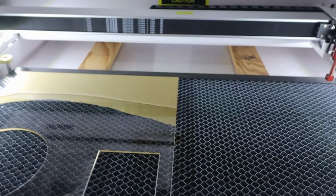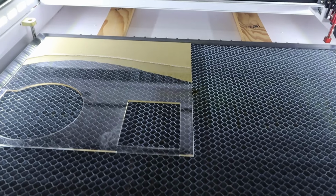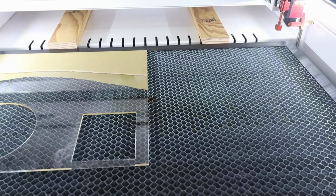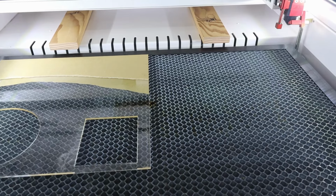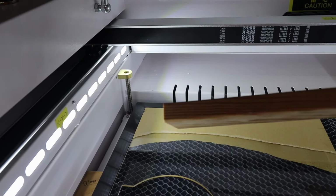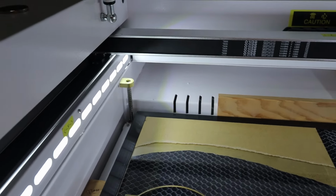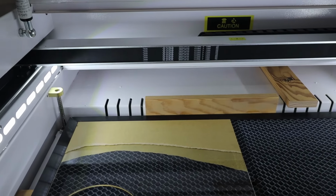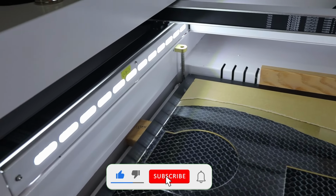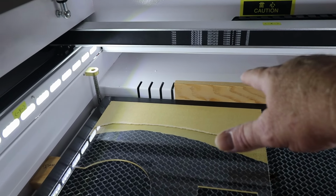Now when I drop the bed down, if I'm doing something really tall, you're thinking, okay, now you're out of position. Well, no, you're not. Simply take one of those blocks in the back that are 3/4 inches wide, drop it in the rear, and there you go. You're ready to go. So now you still have your exact coordinates. You're in the top left corner. For something tall, you have the 3/4 inch piece of wood, whatever it may be.